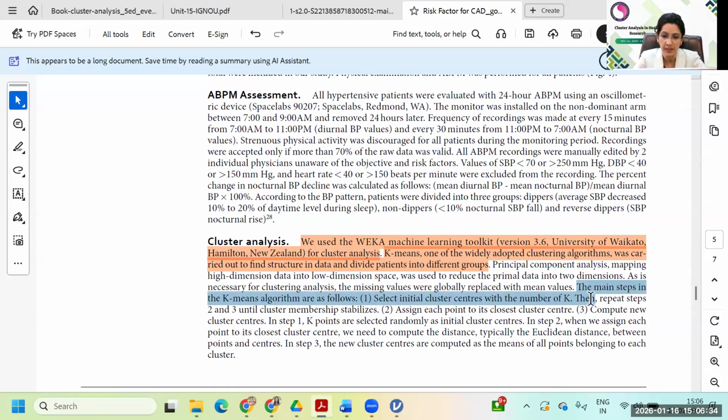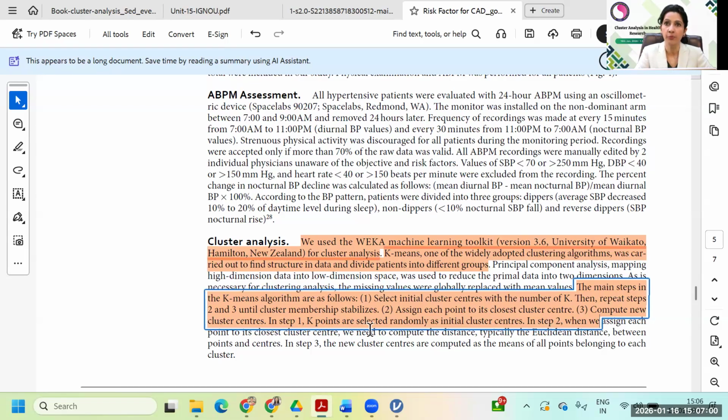The main steps in the k-means algorithm are as follows. They have written: select initial clusters with the number k, then repeat steps 2 and 3 until cluster membership stabilizes. This you have just seen; I mean, this is done in the background. Then assign each point to its closest cluster center, and compute the new cluster center.